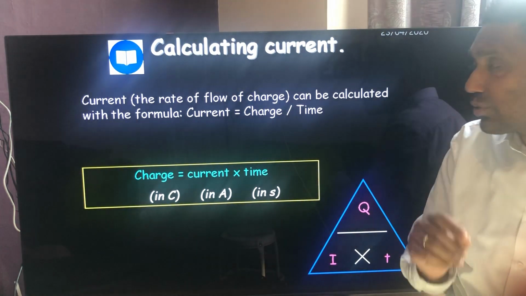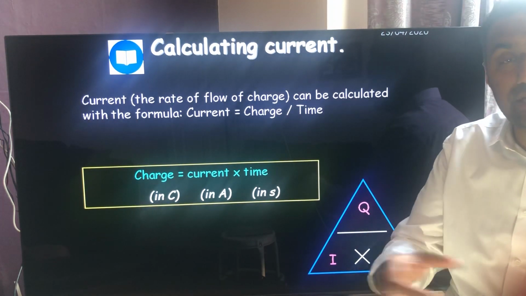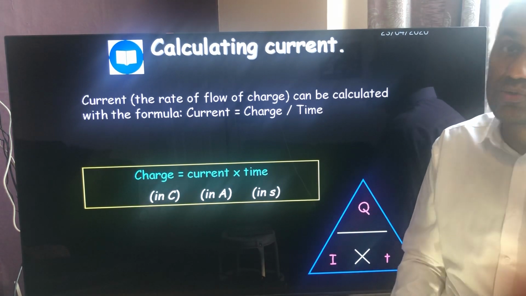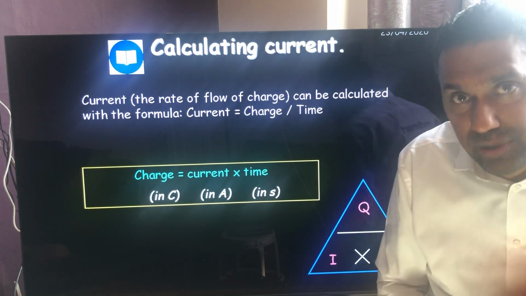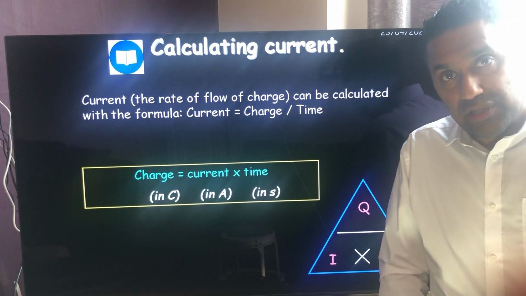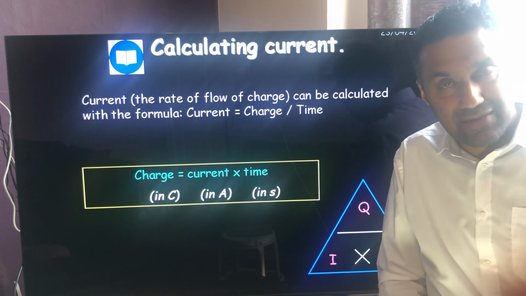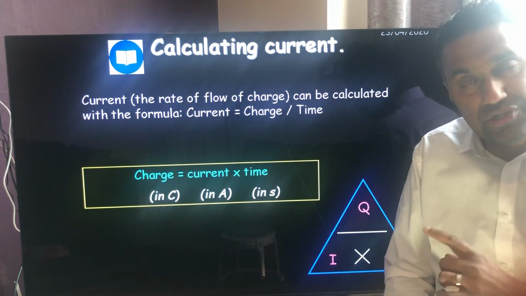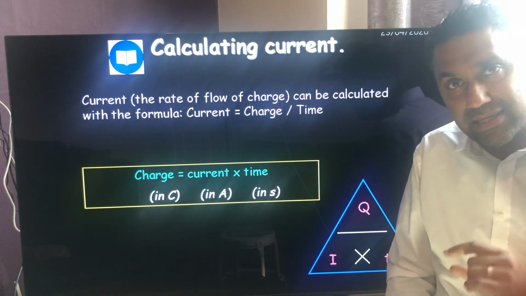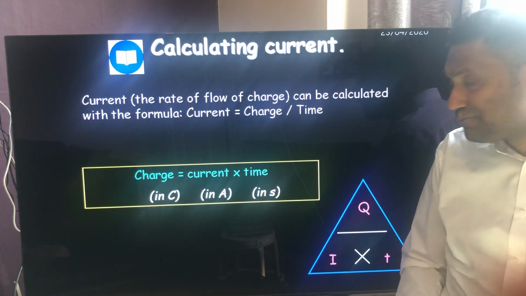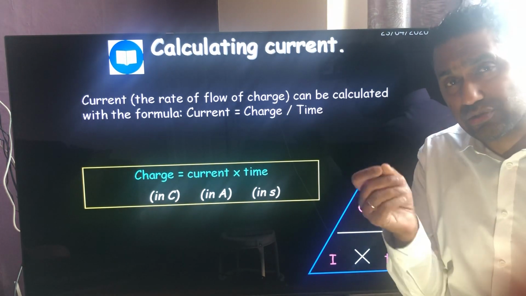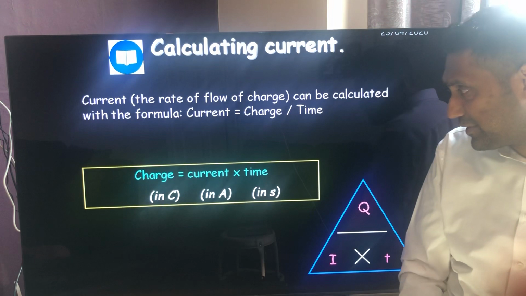Now we did go through current at the beginning of the topic when we looked at the circuit diagrams. This was a long time ago, many weeks ago, before the lockdown. We did start the topic by looking at the circuit symbols, the circuit diagrams, and the definition of what current is. So we may have done these questions before. So Q equals IT, I is Q over T. It's the amount of charge, electrical charge, flowing past the point every second.